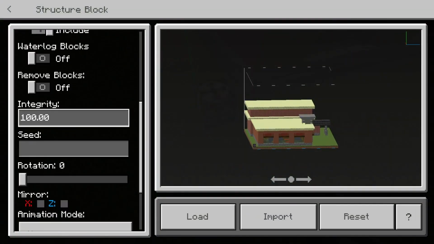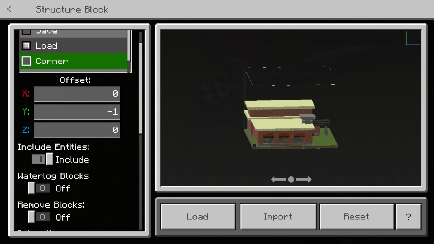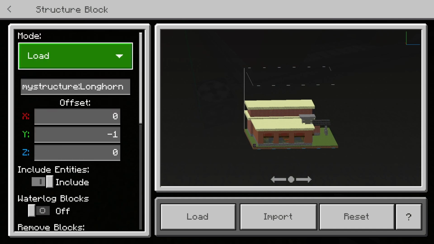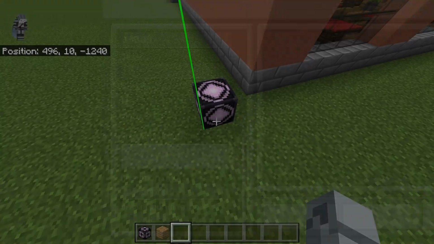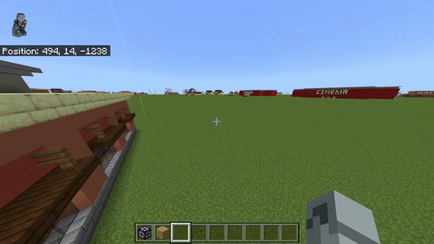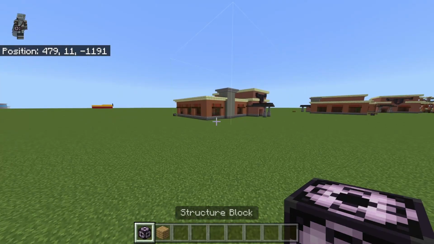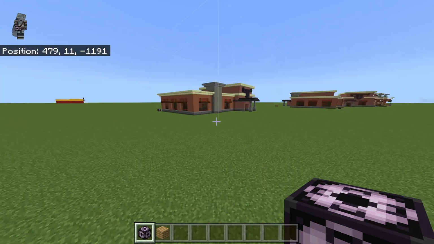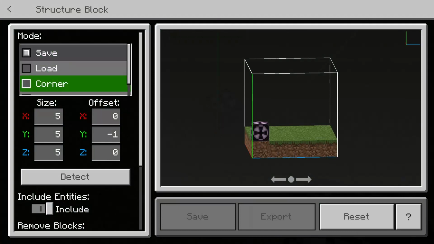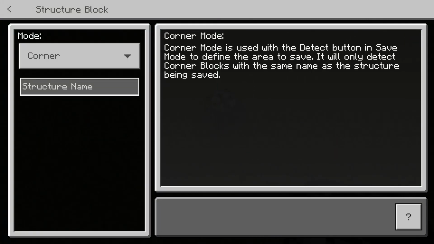Let me also confirm that that is everything. Oh, 3D export. That might just be a me thing, because I have a 3D software. I'll still talk about that because I know what that is. And oh, that opens up so many doors. But okay, now let's talk about corner mode. So corner mode, if you read this, it doesn't help.